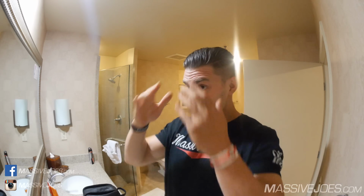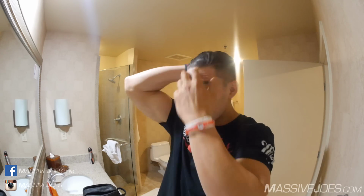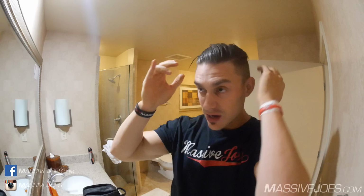All right, guys, I'm back. So it's been about 15, 20 minutes. My hair is now completely dry, and the first lot of suavecito that's in there is completely dry. And you can see that shit already is pretty much on point. Now, depending on how thick your hair is, what kind of hair you have, that may be enough. That may just get it done, right? It almost gets it done for me. My hair is quite thick and quite heavy though.